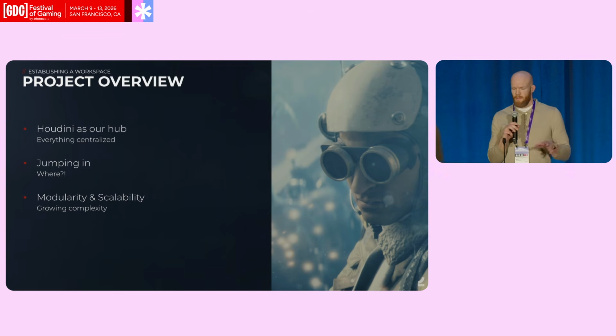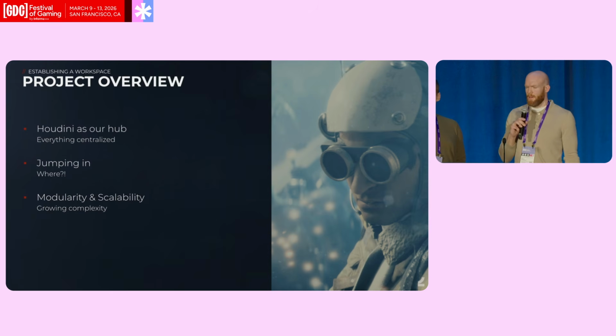We also made sure that all the source files, so your C tools, Marvelous files, and so on, are all easily accessible from the HIP file. Everything you need is in one place, so it's very easy for anyone to jump in and work on any part of the project. So, how do you start? Where is everything? And how do we start building?